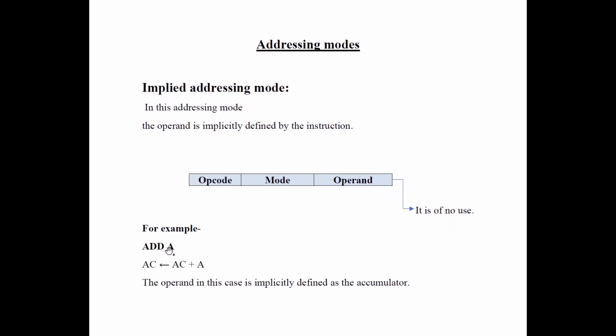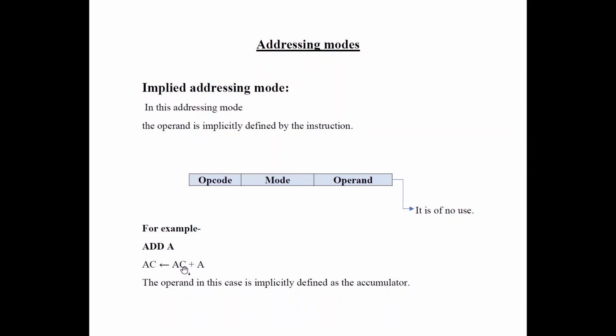For example, we have an operation called add a. Here we are adding the value a with accumulator. Accumulator stores the result of some operations which are performed earlier. Suppose accumulator is holding the value 5 and the value of a is 10.